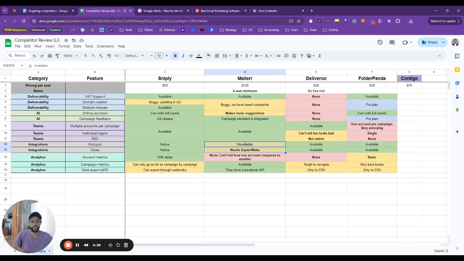Boom. That is a great pitch. And you can have multiple pitches like this because you've highlighted where you do things well, where your competition doesn't, right? These guys work well for individuals, but they don't scale well for teams. This company sucks at everything. They don't have great deliverability, and the analytics are poor. You have your angle. Each of these are a unique email that you can write. You can do more research on and figure out where you stand out.